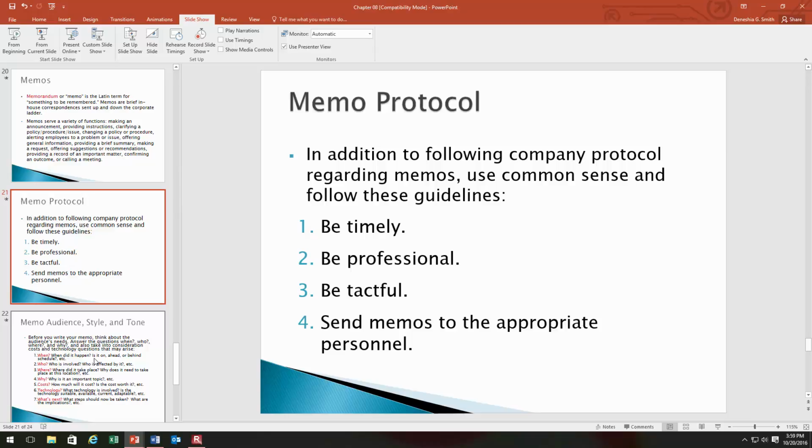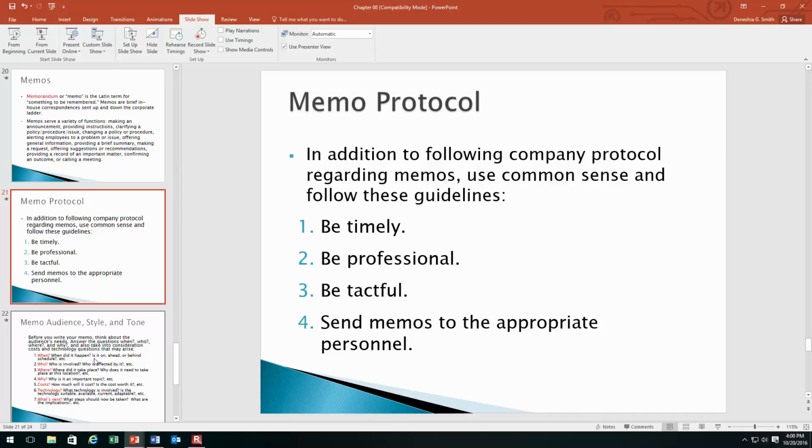Definitely be professional in your language and in your wording. Be tactful. So what do we mean by tactful? Being tactful means being polite and diplomatic and knowing how to say something. There's an old saying that you can say anything, it's just how you say it. Okay? And so one example that we used in class was, instead of saying to someone, I don't like that purple sweater on you, right? A better way to say it, if you had to say something, would be, I like the green sweater a lot better, right? Or I think the green sweater looked really good on you would be an even better way to say that. And so being tactful, knowing how to say things, is really important.